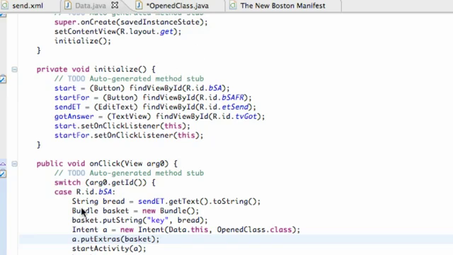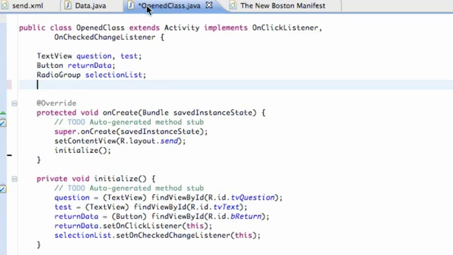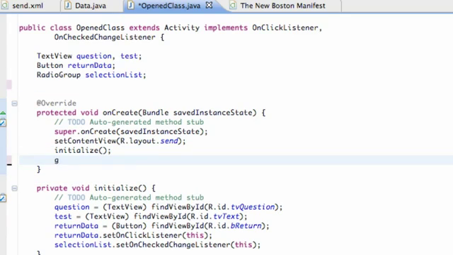So we've set up everything we need within the data class for sending data, and now we're going to open up our open class and go within our onCreate method. We could create a method like get data and set it up within the brackets, but I'm just going to do it within onCreate because I don't want to confuse you too much. Make sure you do this after you initialize all your variables, below those.